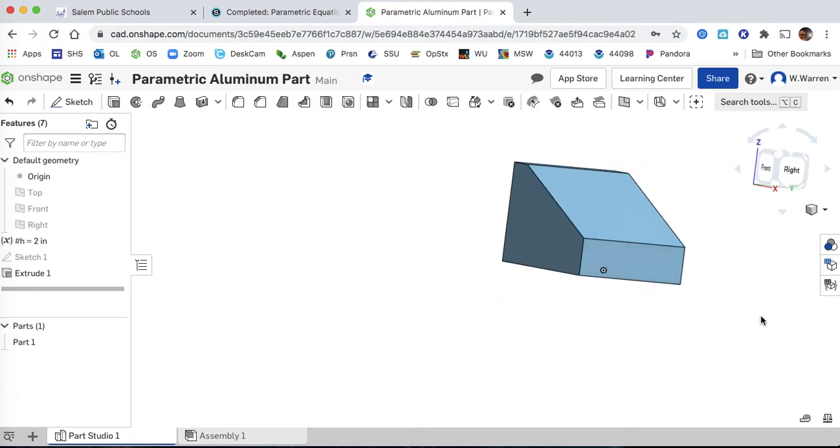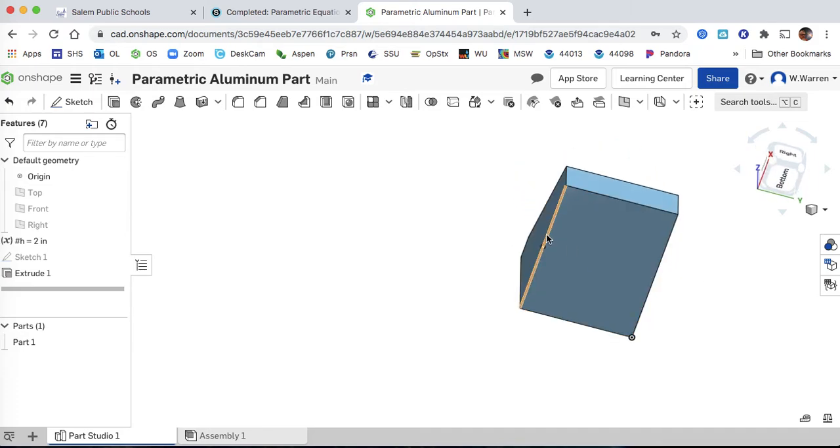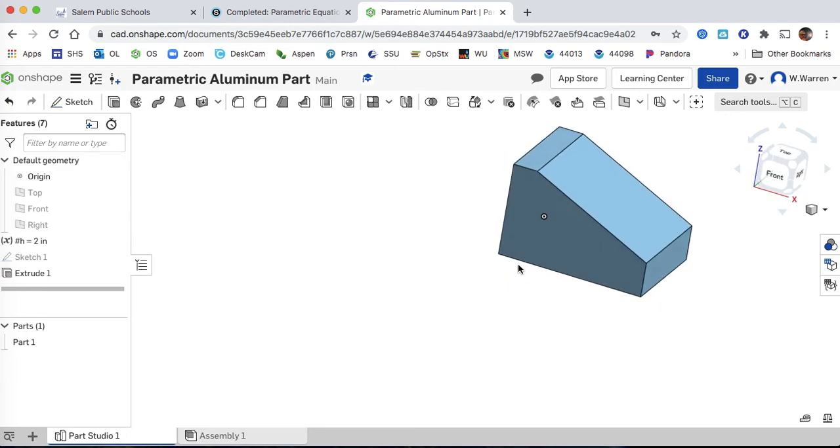Right? But there's the overall view right there. We just have to put the holes in. We put a hole here and a hole here. We have to put a notch right here, which is centered on the bottom, so it's like that, right? And then we got to shell it out. Once we're done with all that, we're going to shell it out, and then we'll be done. So it's actually, I think it should go pretty quickly.